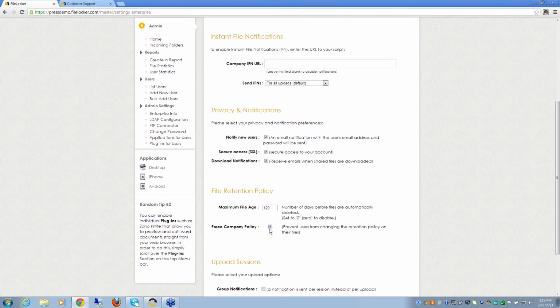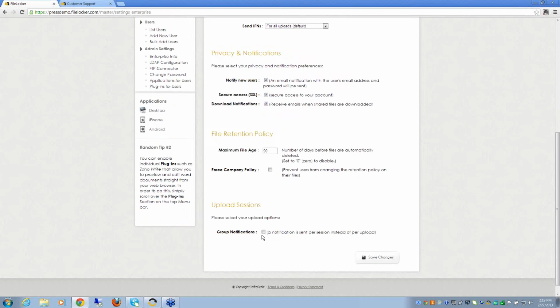Now, because you have a variety of users who may need files in FileLocker longer, maybe you do change that, but for the most part, that's what a backup system is for. So you would put this file retention down to 90 or 120, and if it's not being used within 3 months, it's pretty much not a use case for what this system is built for. Those files should be protected by our other products, our online backup system. So you can force that across to your users, or your users can identify that themselves.